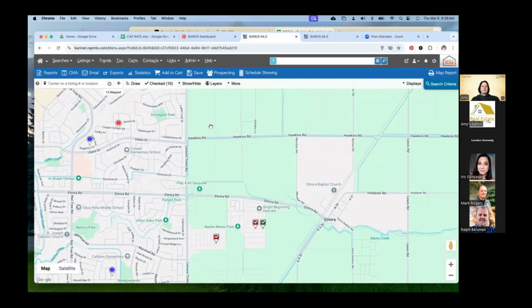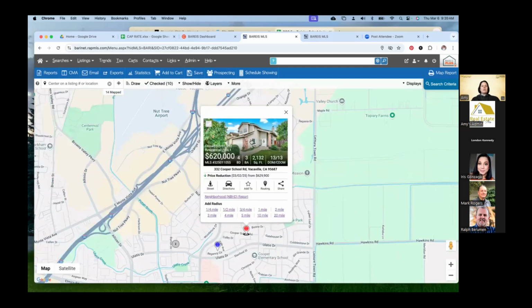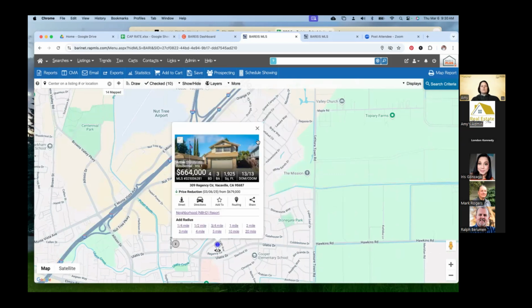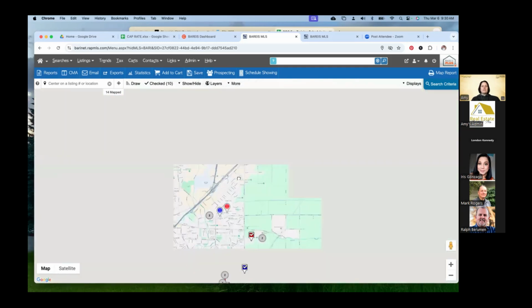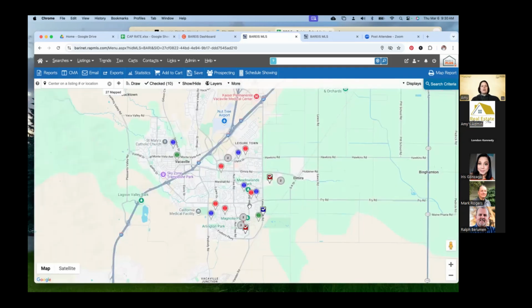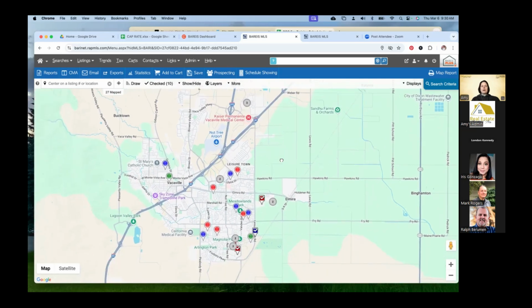Let's see here. We've got the Cooper School area properties as well. Again, these are older homes built in the 80s and early 90s, so for the most part, we're going to stay away from those. All right, so now I feel like I've got a pretty good array of comps from some of the newer neighborhoods, properties that are aged similar to my property.